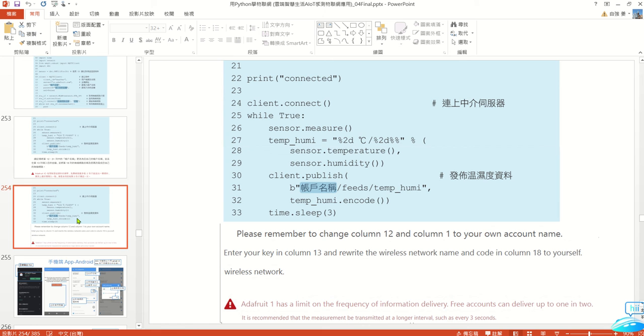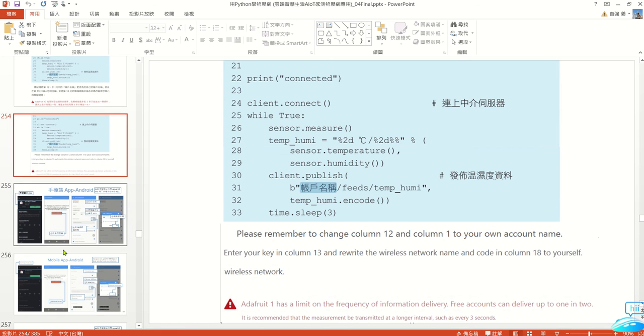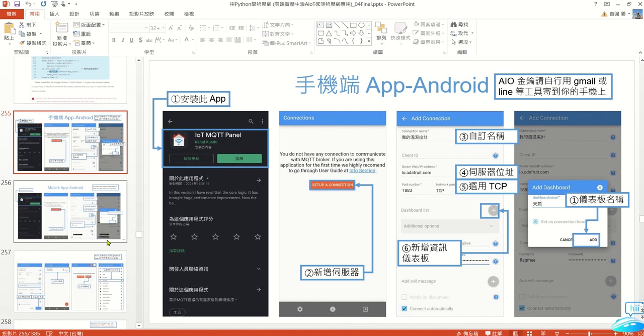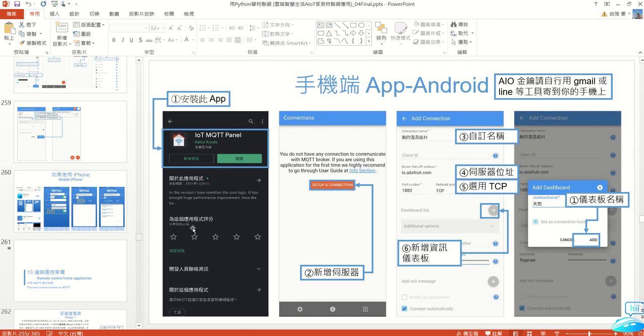There are two apps for the different operating systems. One is for Android, so you have to download the MQTT panel app.